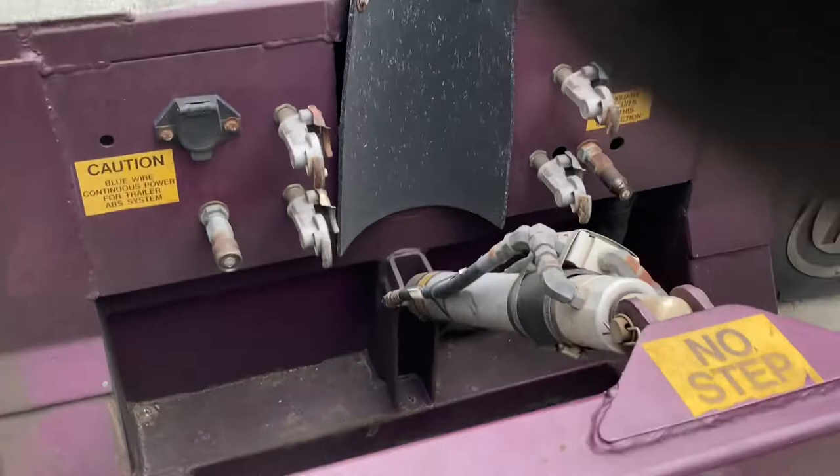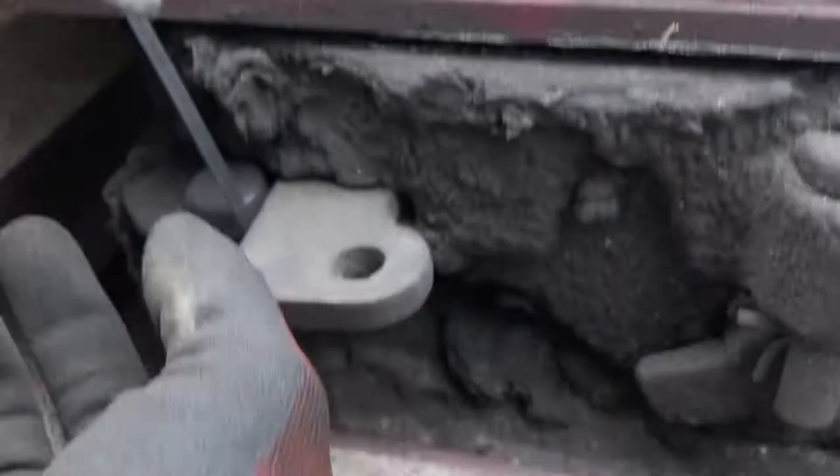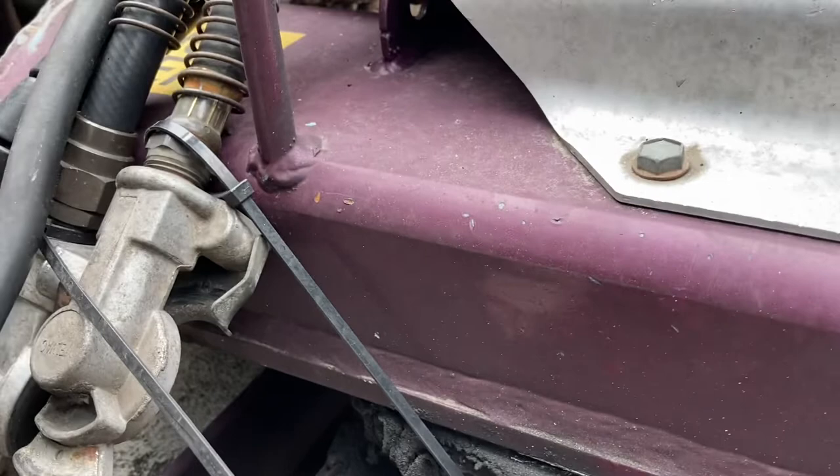As you can see, that's pretty much it. The final part is coming down here. There's a pin right here. You gotta take this pin out, and then you can lift this up. This is your safety pin. Make sure you put that back, or actually put it here, just so you don't forget it. This is all a part of the truck.